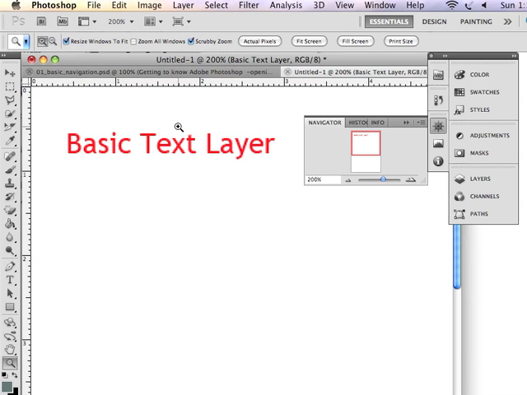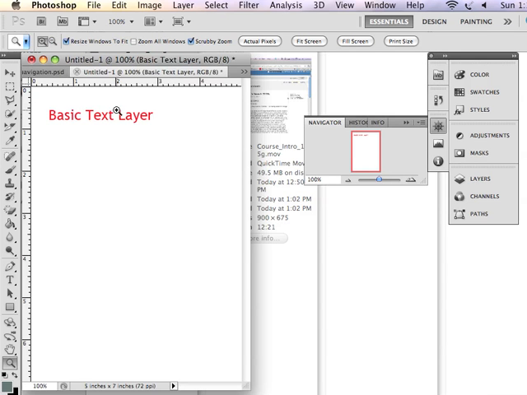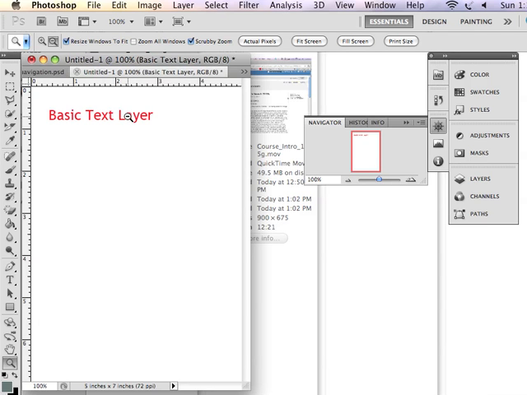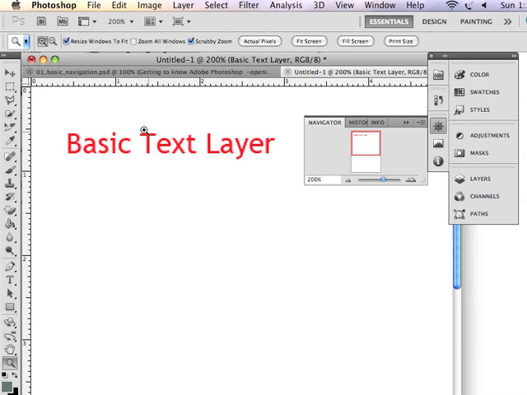Similarly, using my keyboard, if I hold down the Alt key, it changes my zoom tool to a minus, which also allows me to click. So the Alt key on the keyboard uses the alternate of what is selected on the tools options bar. So if I have the minus selected, I'm going to be zooming out unless I use the Alt key on my keyboard, which uses the alternative, and it changes it to the plus sign, but only momentarily. I'm just using the Alt key on my keyboard, and it's toggling between plus and minus.